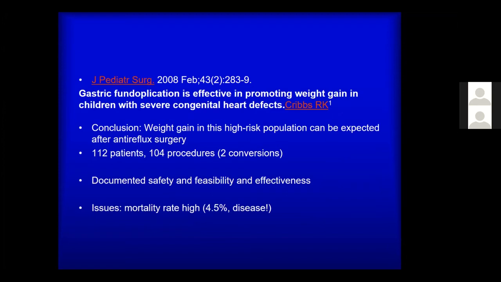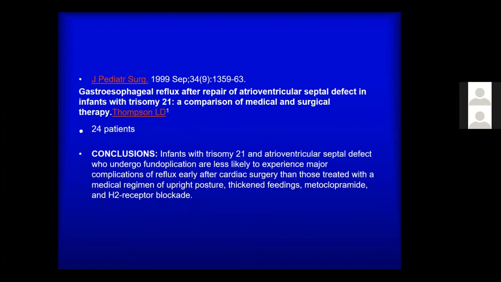They did 112 patients, 104 procedures. They documented the safety and feasibility, and mortality rate was high because of the disease rather than the operations itself. Another study in 1999 talked about after repair of the AV septal defects, comparing medical versus surgical treatment, and they concluded that in this specific type, Down syndrome with congenital heart disease, those who underwent fundoplication are less likely to experience major complications of reflux early after the cardiac surgery than those treated with medical treatment.